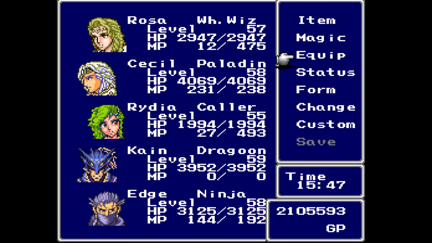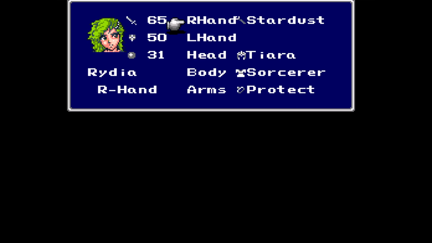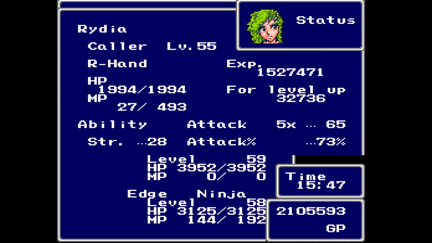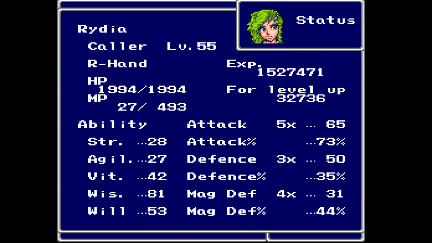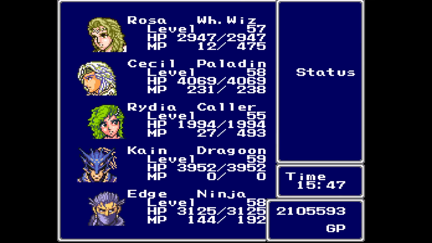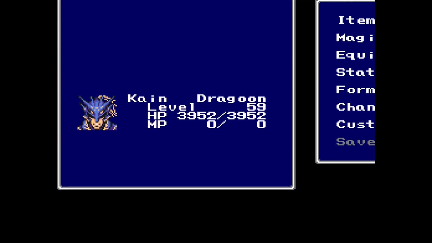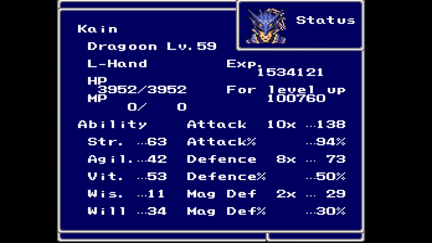Full crystal gear on Cecil going there. Rydia, I've given her the Protect Ring because she's pretty much already dealing max damage anyway, and I had to give a Rune Ring to Rosa, so I have another Protect Ring. Might as well give it to Rydia. She's already hitting for max damage, or nearly max anyway. Let's see, with Kain, I just gave him a ribbon there, but otherwise nothing too extraordinary going on there.